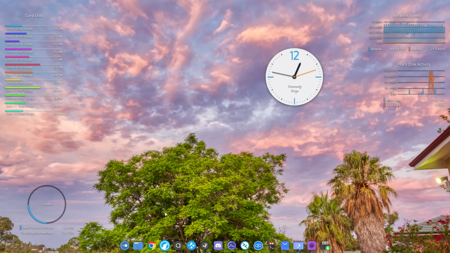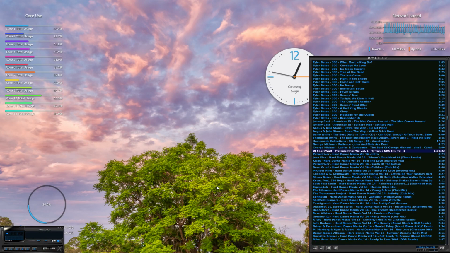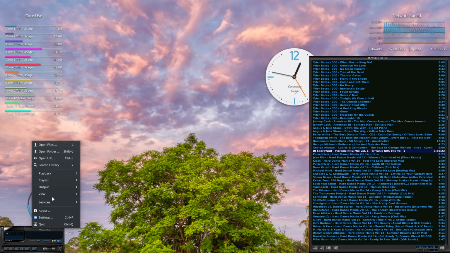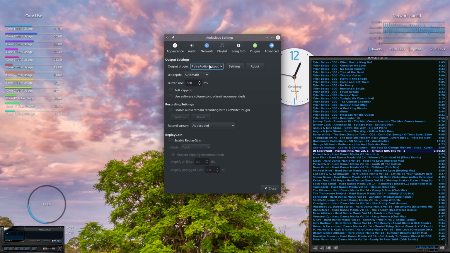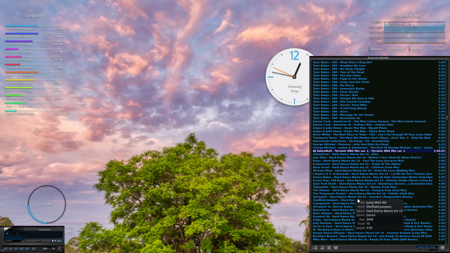We also have something called Audacious, which has a pretty nifty looking skin that's sort of reminiscent of a player that a few people might have liked back in the day, Winamp. It's got all the essential settings. You can change all your different sorts of outputs. You can have it ALSA. I have got this set up for bit matched playback. It's actually nowhere near as hard as I would have thought. Just something simple, visually attractive, and fast. That's all I want. I want something to play my MP3s. That's it. I know where things are. I put them there. That's all I want. I don't want a media library.